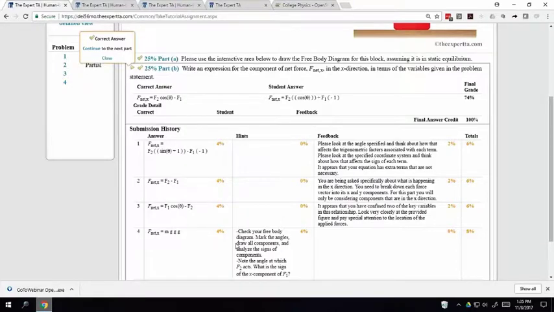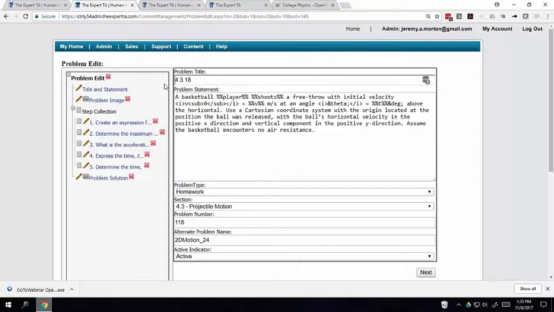This is something we do for our own questions and something that we also have done for all the OpenStax questions as well. If I come in here, I'm logged in as myself, an administrator, and I'm viewing the problem definition for one of the problems in Expert TA. It looks like there's a basketball player shooting free throws. Here's an example of randomized words. Here's an example of a randomized variable.